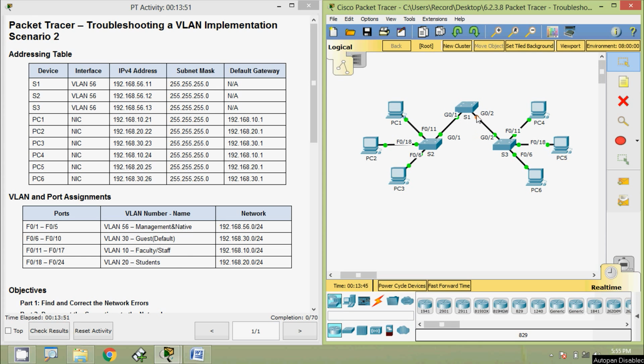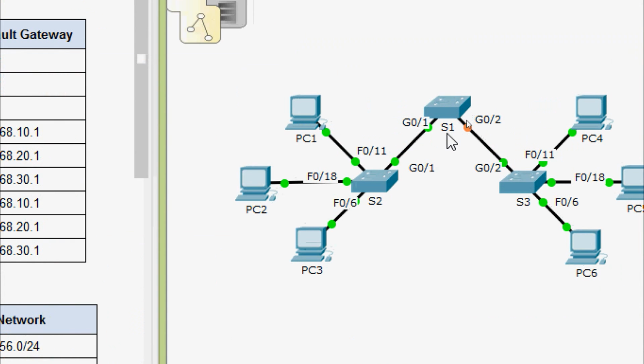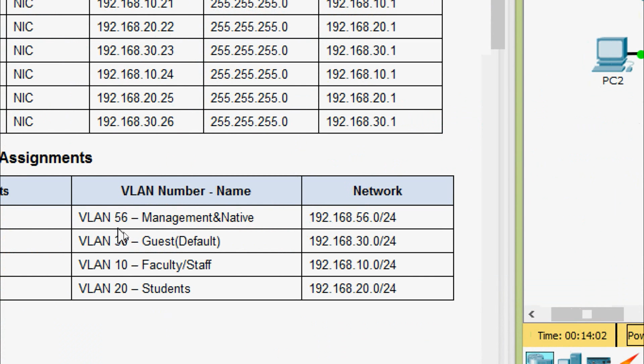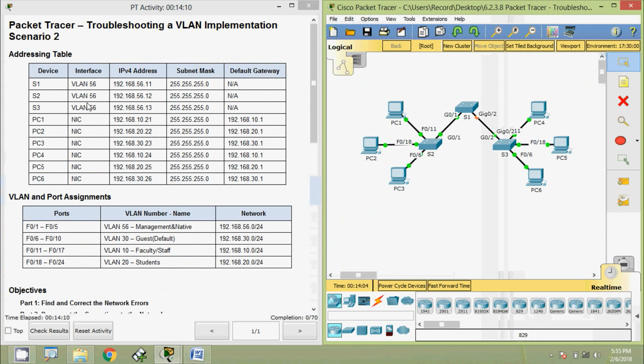So here we can see in our topology this interface gigabit Ethernet 0/1 and gigabit Ethernet 0/2. So these two interfaces should be a trunk. Also here we can see in our VLAN and port assignments the native VLAN we have to set as VLAN 56. Also here we can see S1 IP address and subnet mask. We will verify all these.